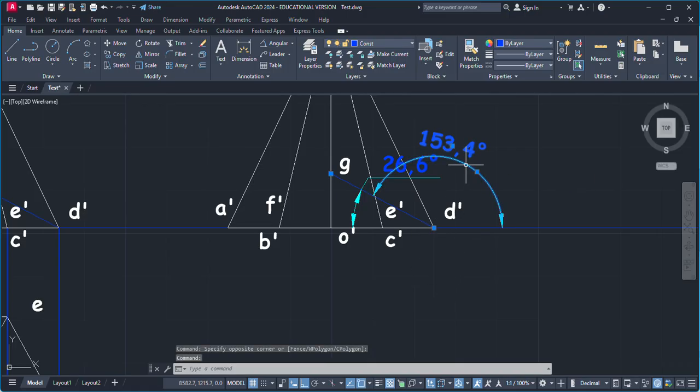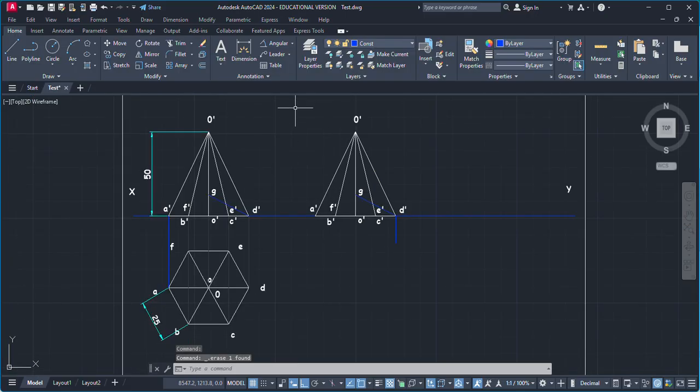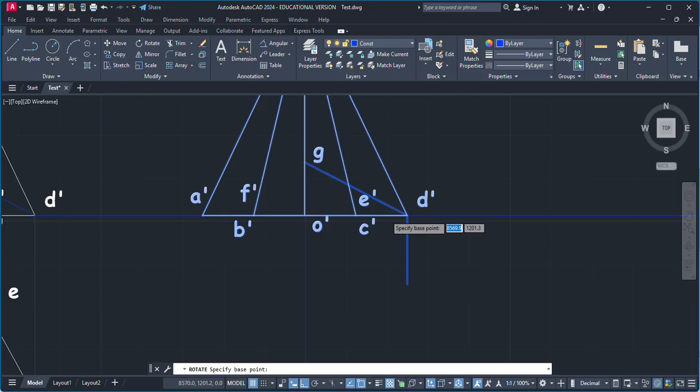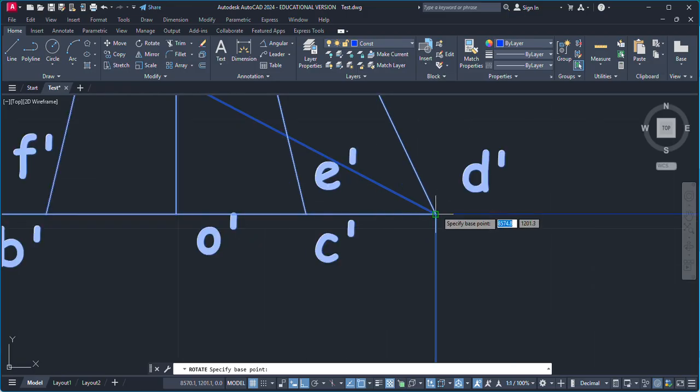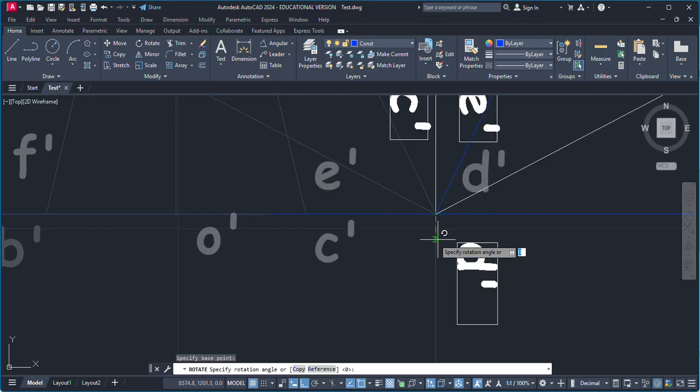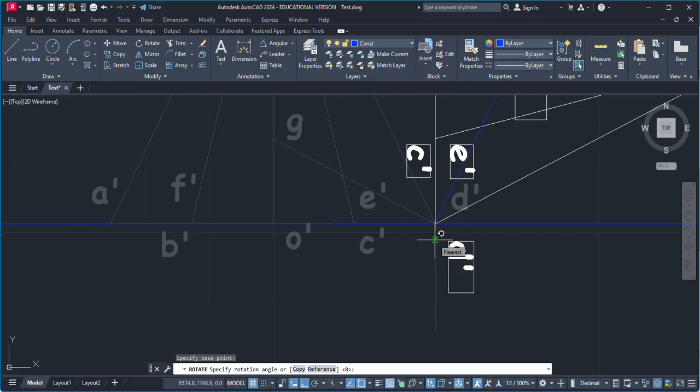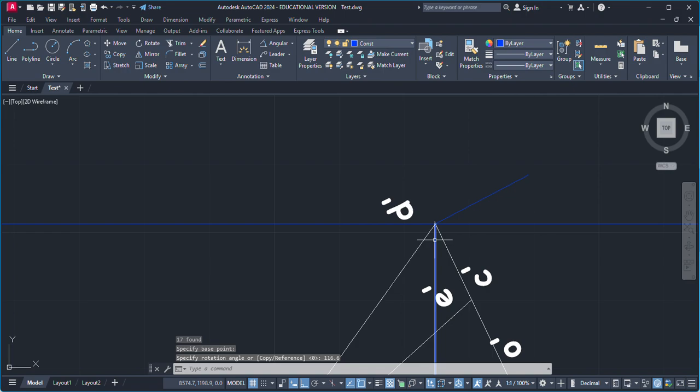So just select this whole thing and rotate it about this point, because this is the point from which this pyramid is freely suspended, and rotate it by 116.6 degree.